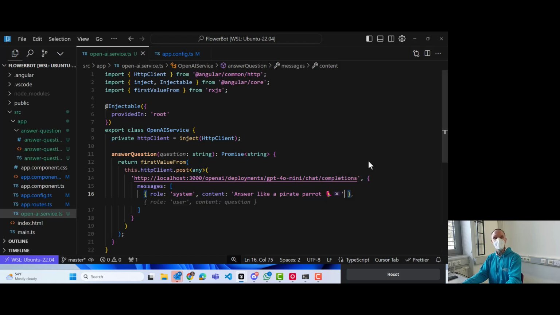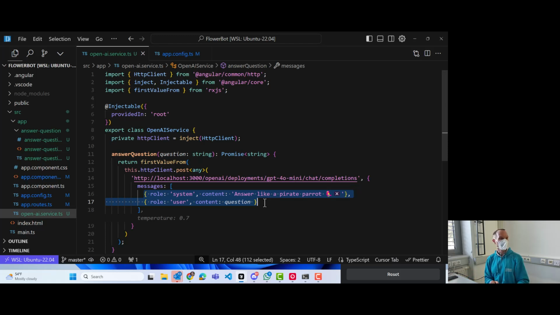I will send in 2 emojis in the system prompt that will hopefully inspire ChatGPT to also answer with a lot of emojis. The second parameter is the question that the user entered. It's just the question. See? So here you have to enter the entire conversation history. And if we would have multiple questions from the user, answer from the assistant, question from the user, answer from the assistant, multiple interactions in a single conversation, we would need to send the entire conversation to the bot.